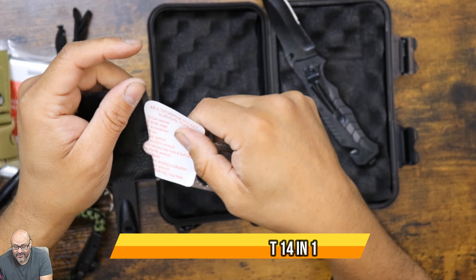I almost missed one important thing — they give you a string with a lure and an actual hook too for fishing. They also give you a pen with two different sides, if you guys can see that. An additional pen is included, or you could just turn it to the right and it becomes a pen.